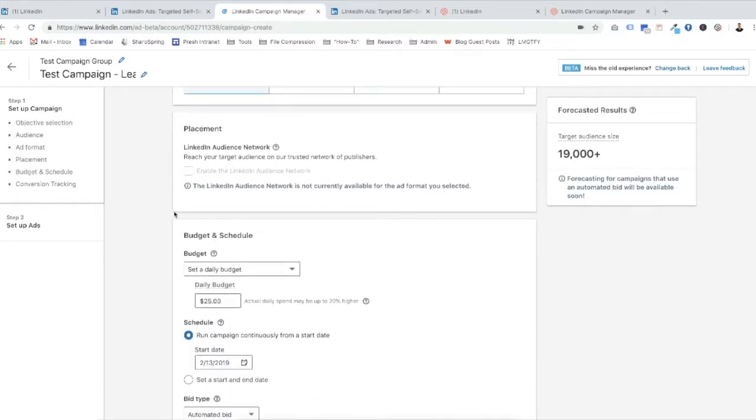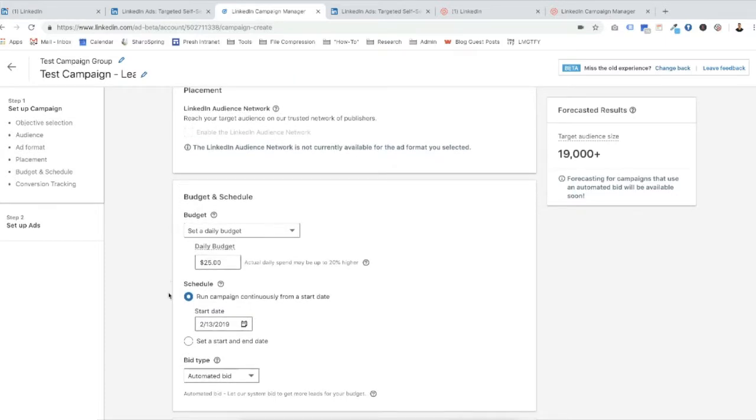Under placement, if this wasn't a lead form ad, we'd have the option to use the LinkedIn Audience Network. This is basically programmatic banner display. LinkedIn has very good targeting functions, and the ability to use their data set to do well planned out programmatic is great. We haven't seen a lot of success with campaigns that have the audience network portion enabled, but that might change. That obviously depends on what the call to action is and what the message is for the individual ad. Now we're going to go down to budget and schedule.